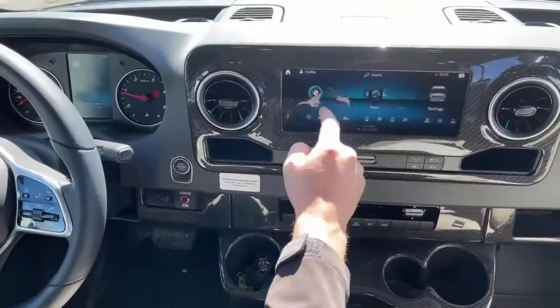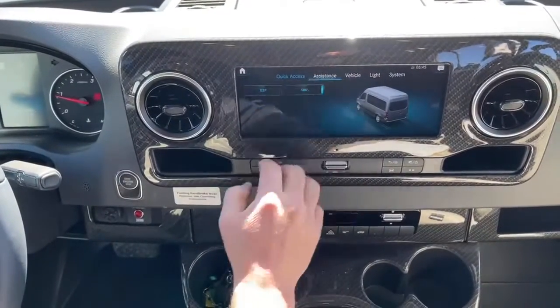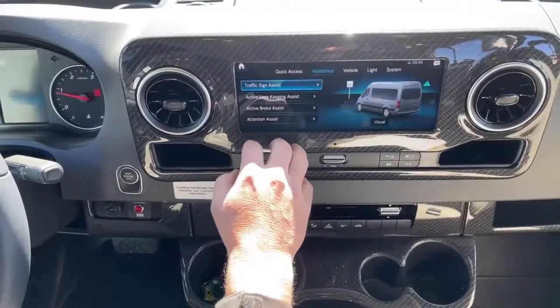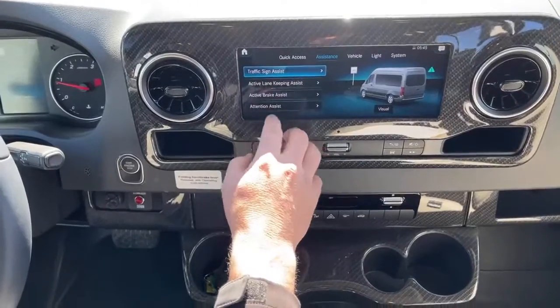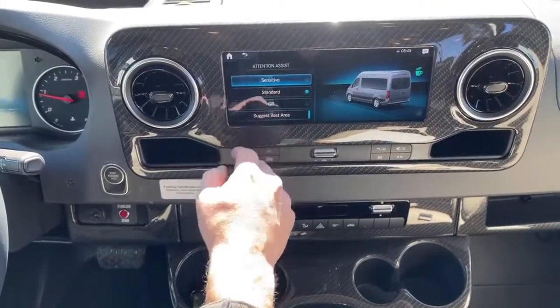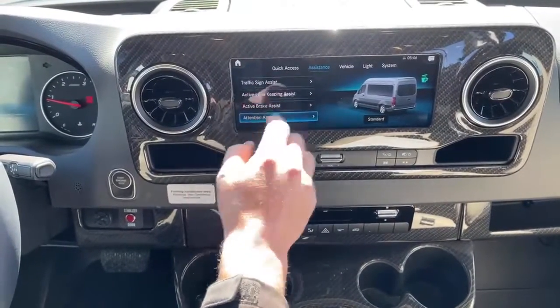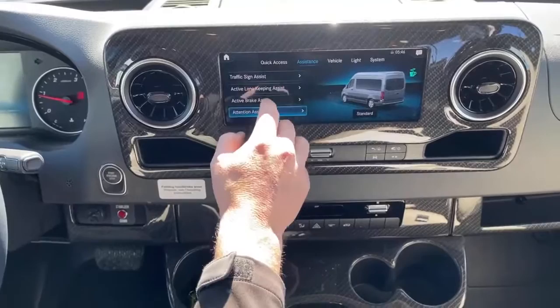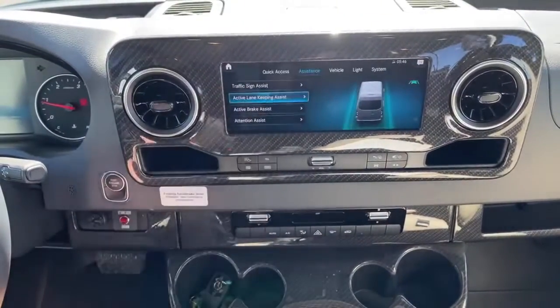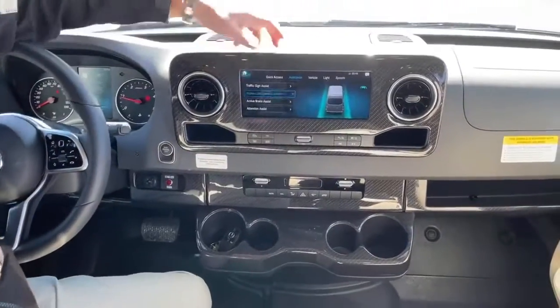So if I go into my settings here, assistance, active lane keeping assist, active brake assist, attention assist. So these are all features that I can either keep set to standard, to sensitive, or I can turn it completely off. Because those are some cool features that you can either like or dislike, I guess, so to speak.